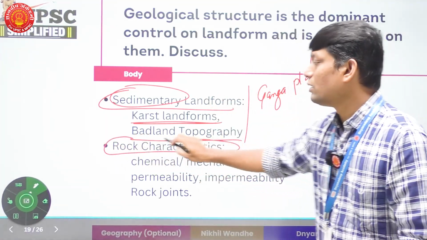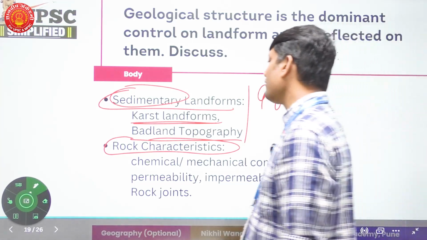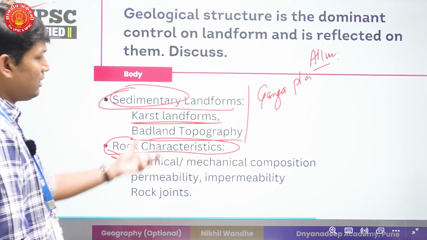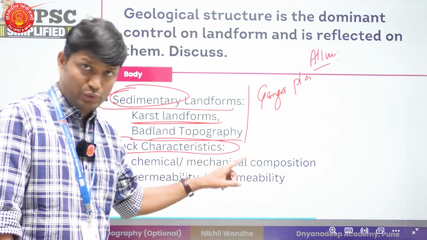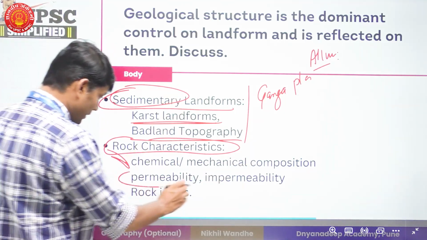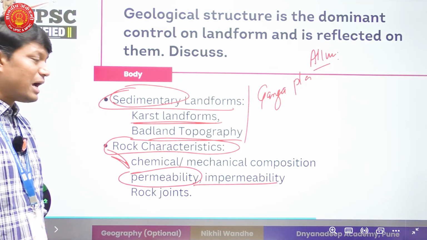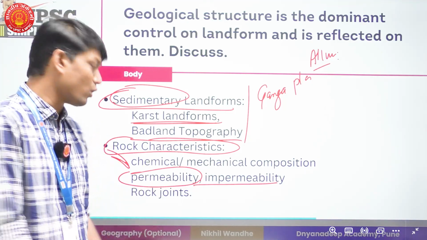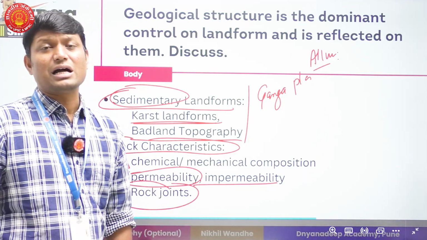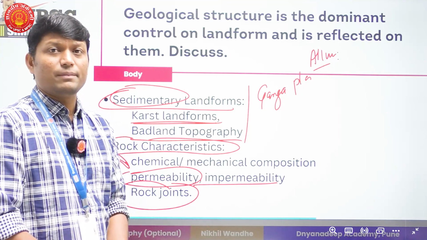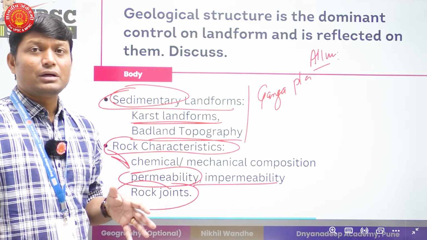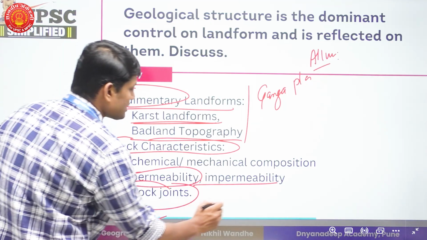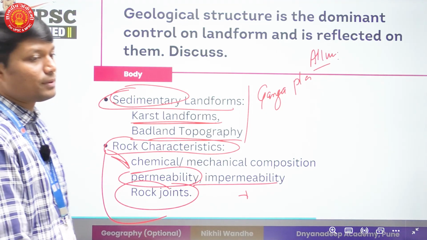Then depending upon characteristic of rock as well, we will have different type of landform. So whatever difference we find in the landforms will depend on chemical and mechanical composition of that particular rock. It will also depend upon permeability, right? If we have a permeable rock, let's again come back here to karst topography. There is a permeable rock. If you talk about the joints in karst topography or karst land, there will be some gaps which are formed, and that will result into faster erosion. Clear? So again, these rock characteristics are also going to define what type of topography is formed.